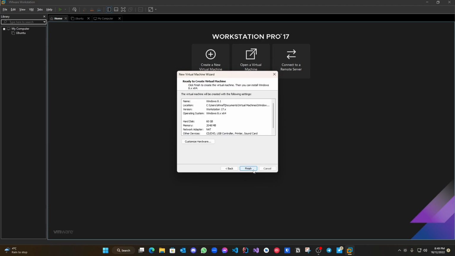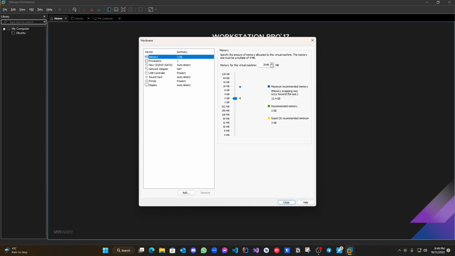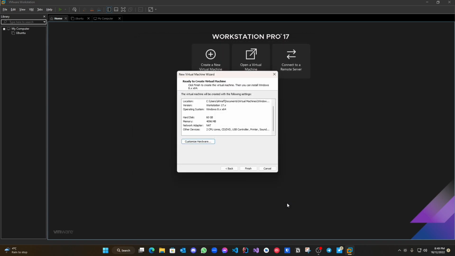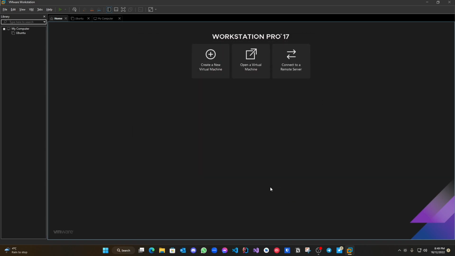I'm going to increase the RAM to 4 gigs, and give it 2 cores, and I think the rest should be fine. So we're going to close this, finish.